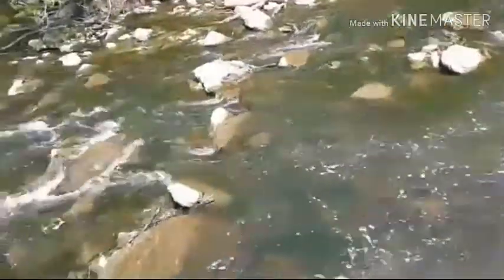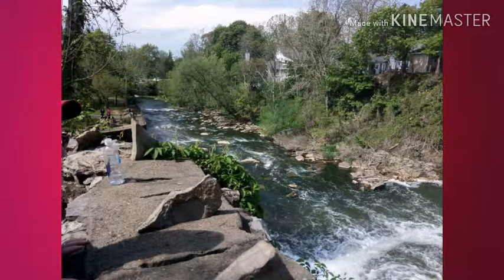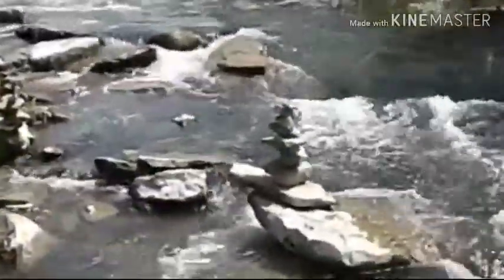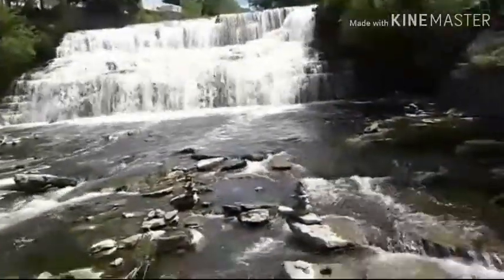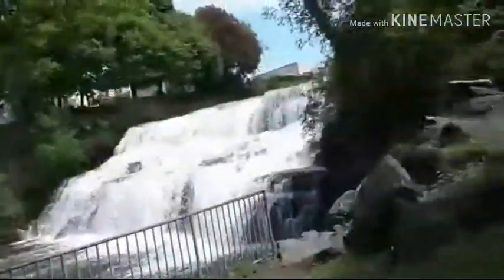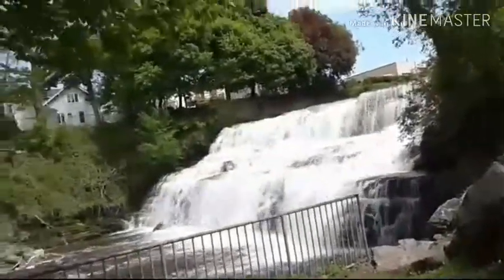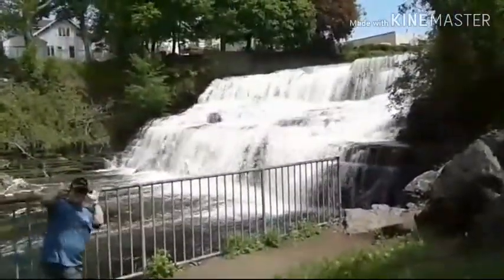Balanced rock formations — I'm pretty sure I heard about a guy who likes to see balanced rock formations. I found a bench with a nice view here, and that guy's still working in his yard. If you want, I can send you the pictures I got over there up close — you can put them in your video. I got really good ones.